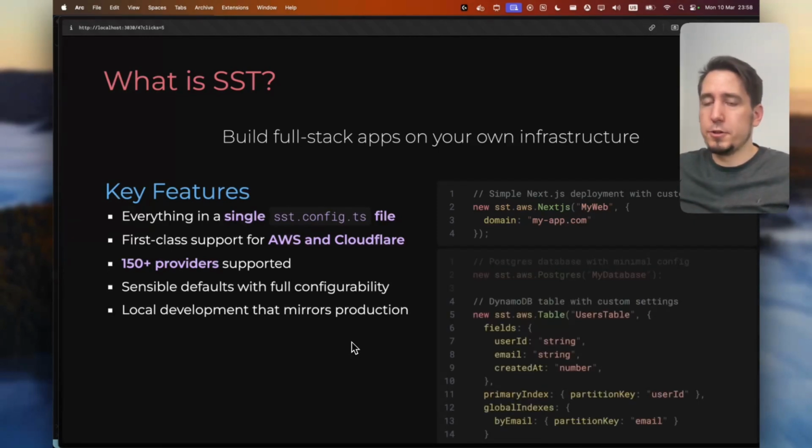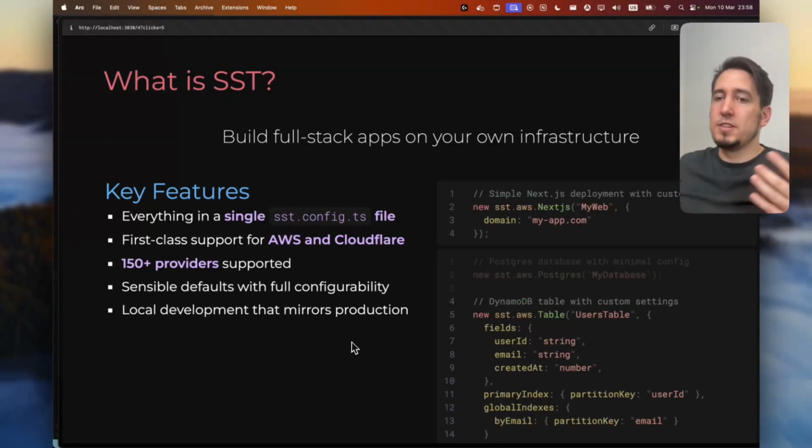Again, we're going to make a different table here. We're going to make a DynamoDB. This could maybe be used for, say, if you've got a chat app and you want to store unique IDs and filter chat conversations using an ID, you can use a DynamoDB for that. And again, very simple: sst.aws.table spins up a DynamoDB table, which you can use in your application.